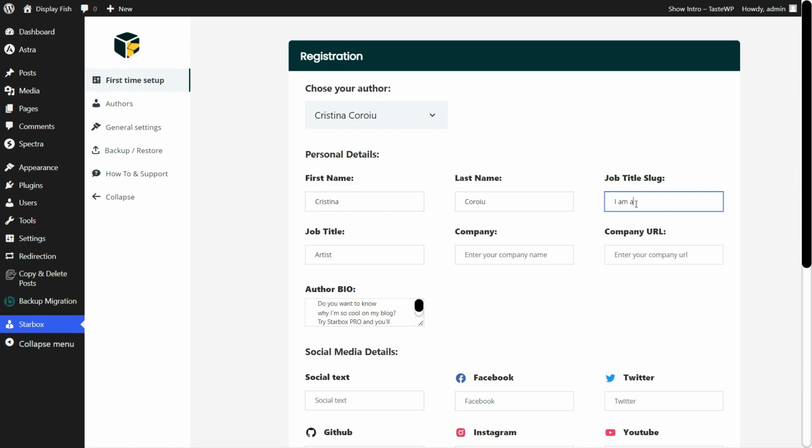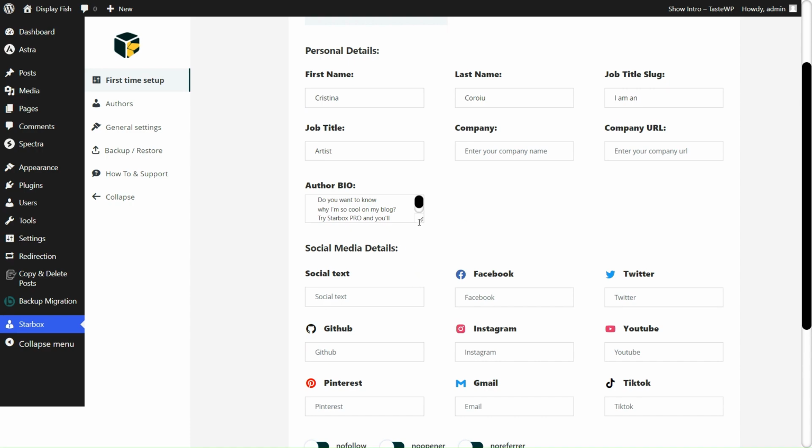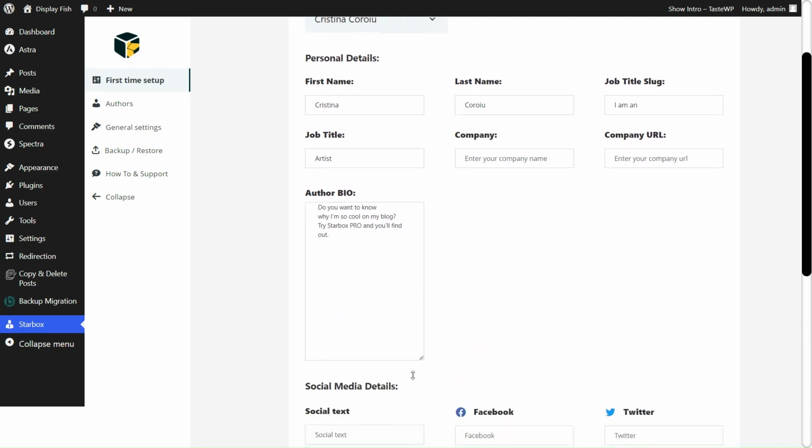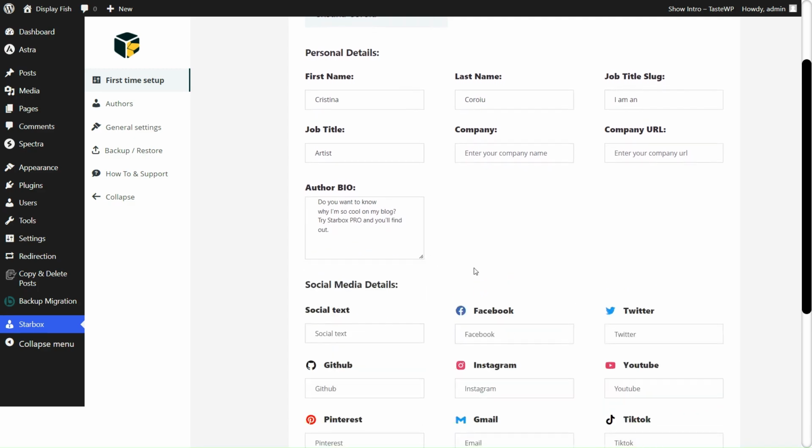So I will write here I am an artist. Company URL, and author bio. You can go with your mouse over here and drag this box in order to see it bigger.